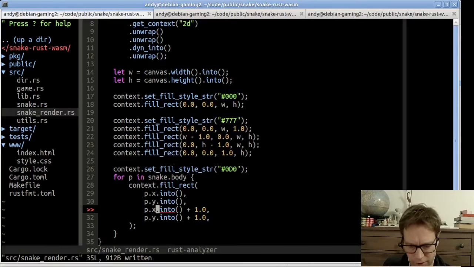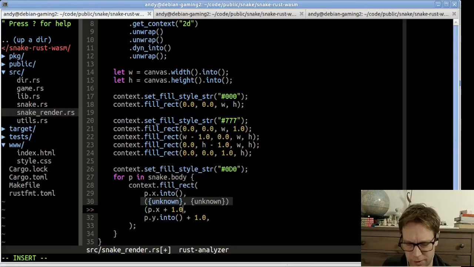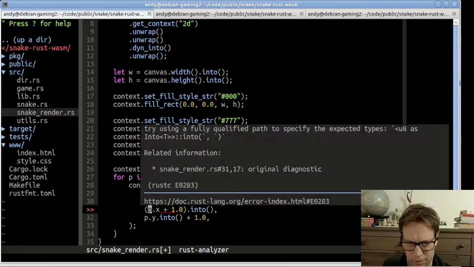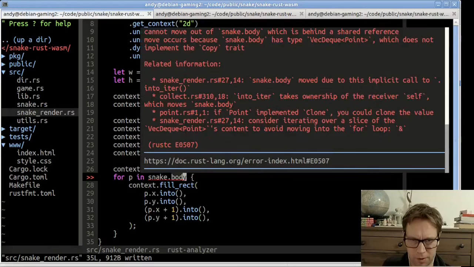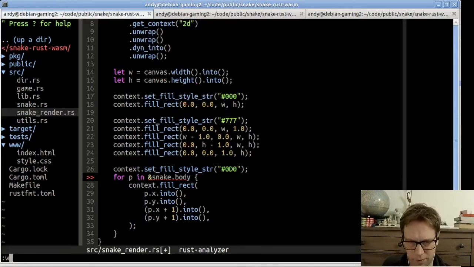No, it doesn't know what to into it, but one trick that I thought was maybe a nicer way to express this anyway, was to do that. Add 1 to P dot Y before intoing it. Is that going to work? Okay, it's reasonably happy, but we should be taking a reference to snake.body and looping through that.